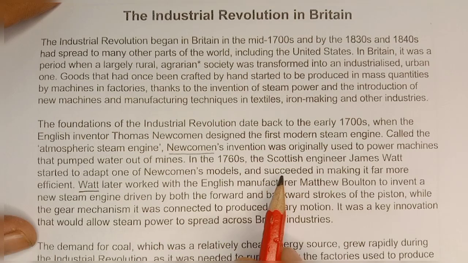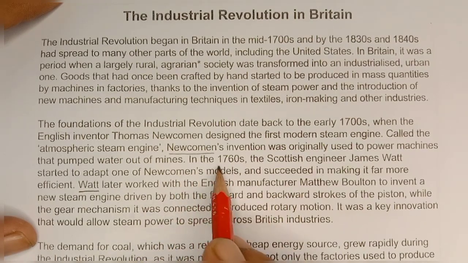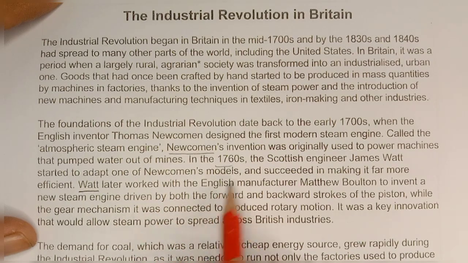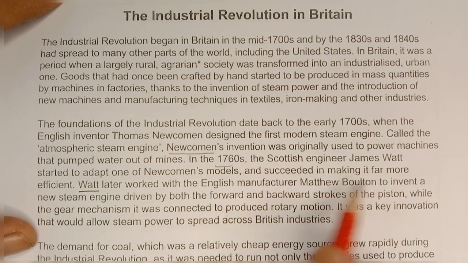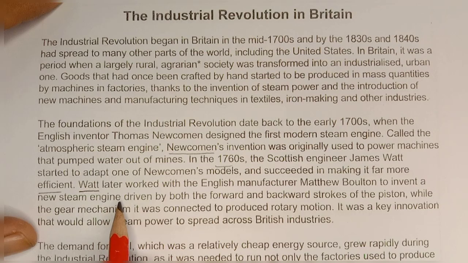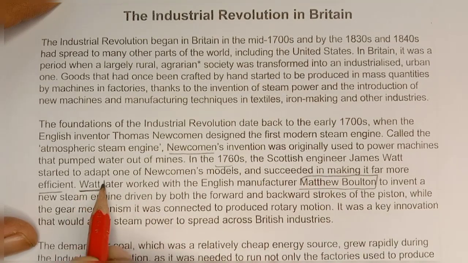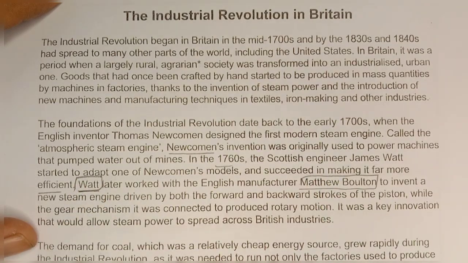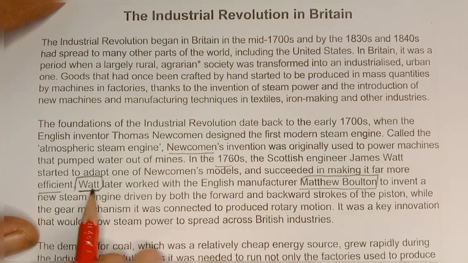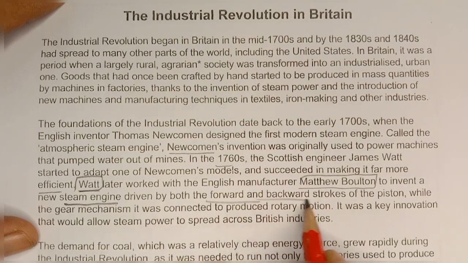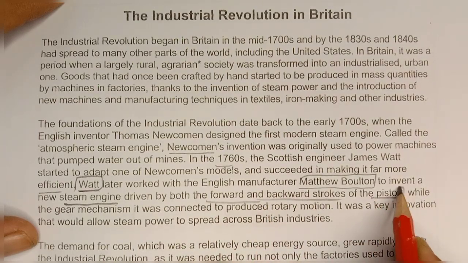Let's see. In the 1760s, Scottish engineer James Watt started to adapt one of Newcomen's methods and succeeded in making it far more efficient. Watt later worked with English manufacturer Matthew Boulton. Now you can see both are there. Now it is 100% sure you will get the answer. Watt and Boulton invented a new steam engine driven by both forward and backward strokes of the pistons.